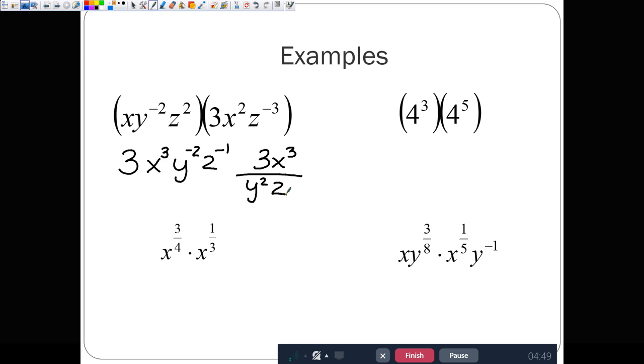I am going to do that second one there. I just realized. All right, so my base is 4, right? They're the same. So I can just leave that as a 4. And then I can add 3 plus 5 is 8, and then I can solve. 4 to the 8th is, I think it's 65,536.